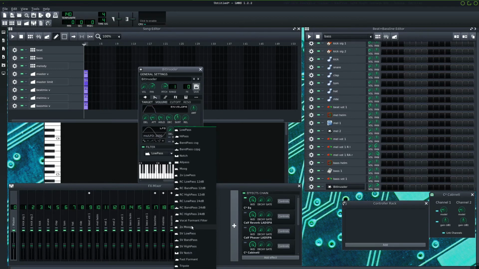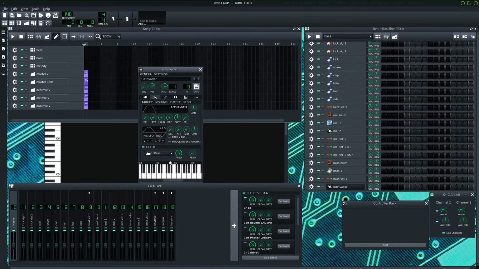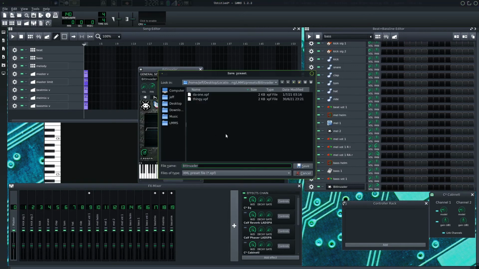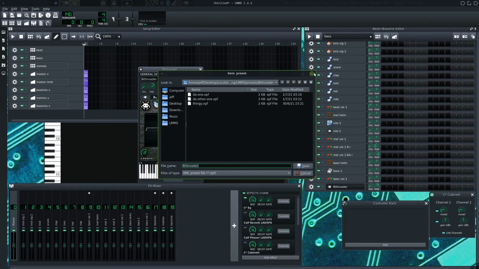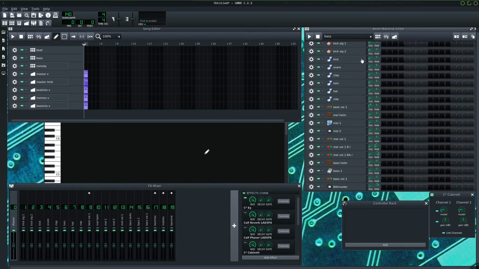We got high pass. So it'd be pretty neat if we could save all that. We're going to save this one as the other one. Alright, so that has been saved over here. And yeah, we'll check back in just a second and see if that works.